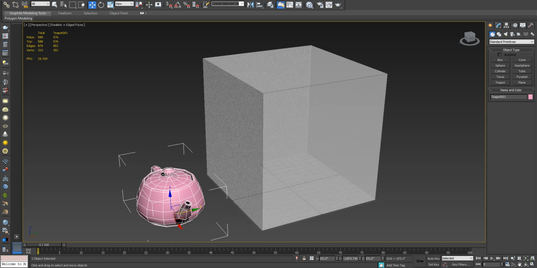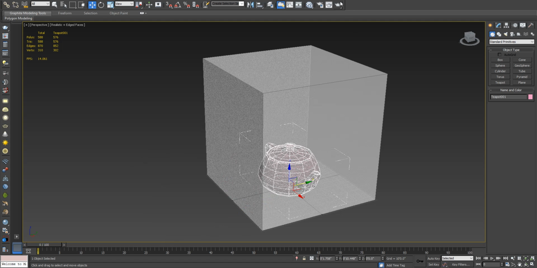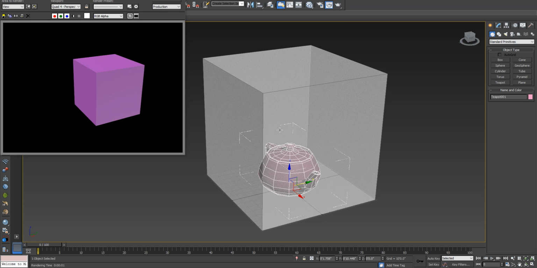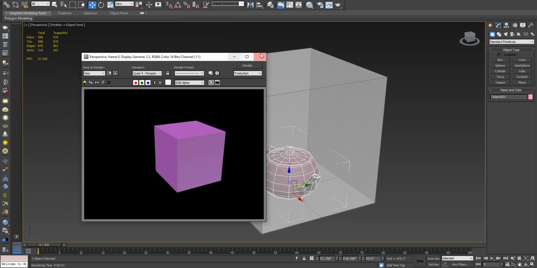As I move the object out, I can see it, but when I try to render it, what would happen? Will it show transparent or solid? It's actually going to show up solid because we have this only in the viewport. To make it look transparent, we would need to make its texture transparent and assign one to it like that.